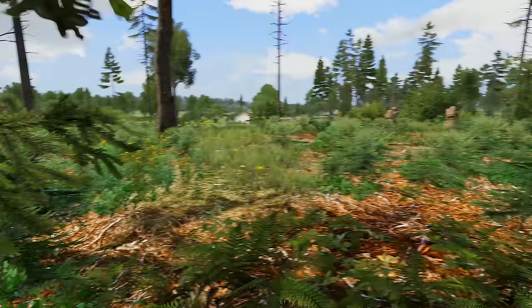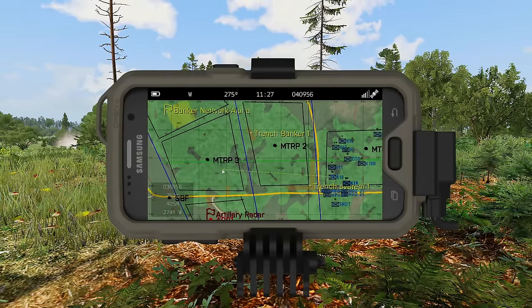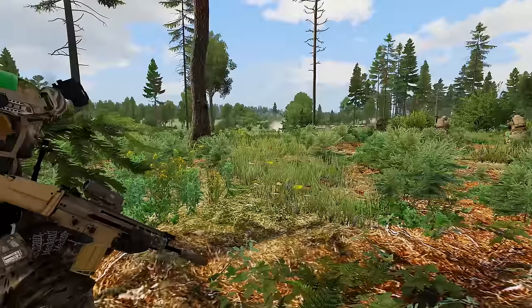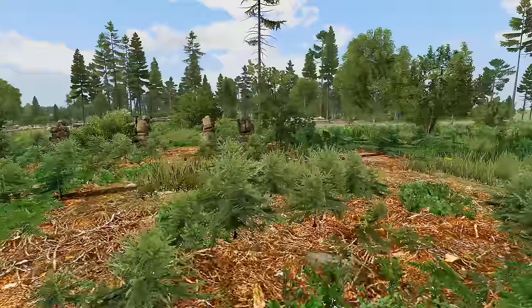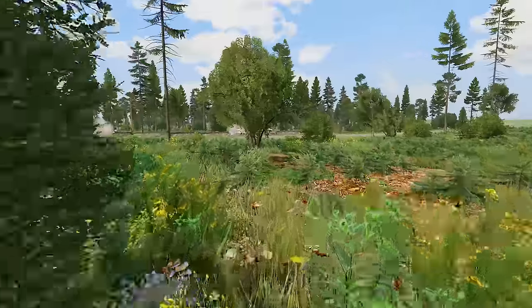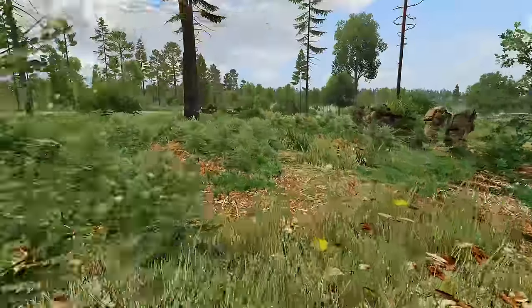Hey, push. Hey, Sam, push the mortars. He's good after MTRP 3 to hit 4. Over. All right, figure it out, Games. Yeah, copy. First platoon, 1-6, you're clear across Charlie.